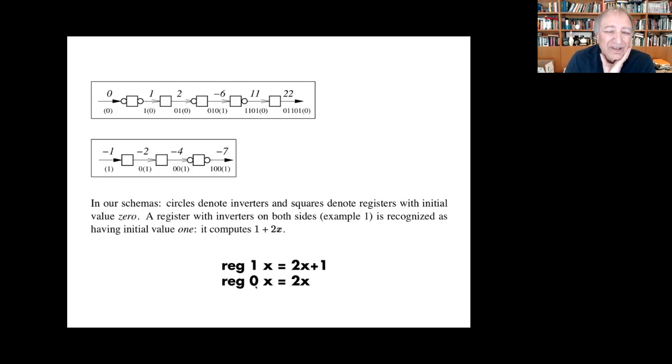If you imagine the first digit is the least significant digit, and then they were all increasing to more significant digits, if I just append a 0 in the least significant digit, that's equivalent to multiplying the number by 2x. And if I start it with a 1 instead of a 0, then I've shifted it, added the 1 or the 0 at the beginning, multiplied it by 2x plus 1.